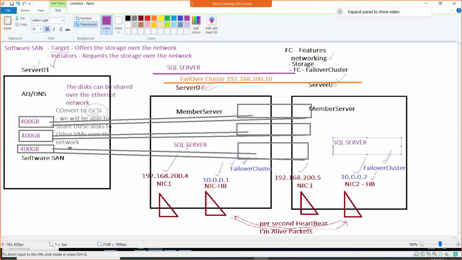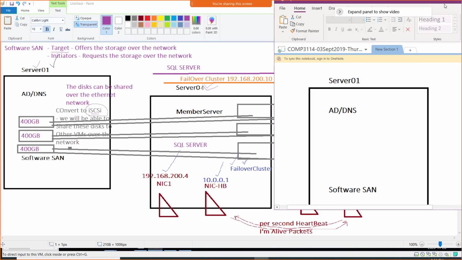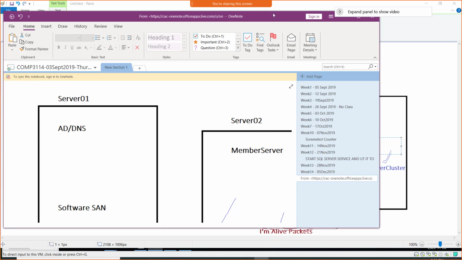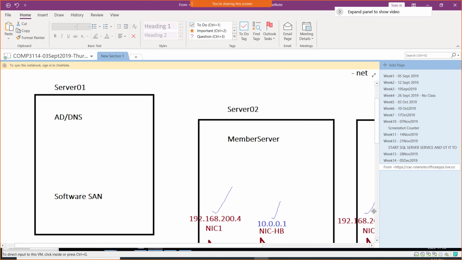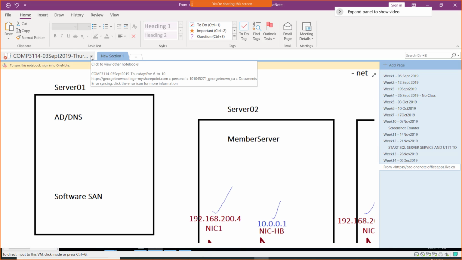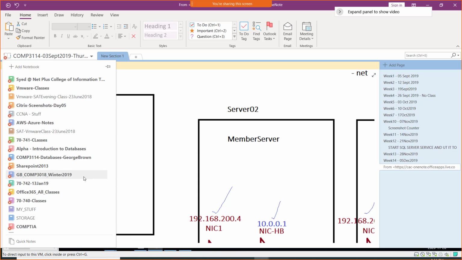So we need to install SQL server, but that needs to be done very carefully. So that's our next step, that we're going to install the SQL server. And I have my own screenshots here as well, with all the configurations.